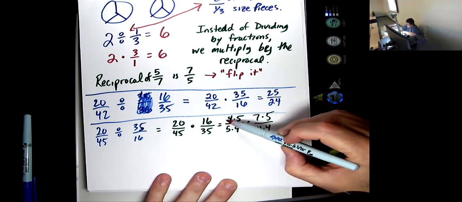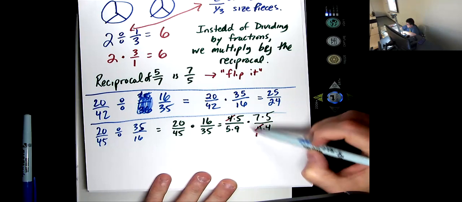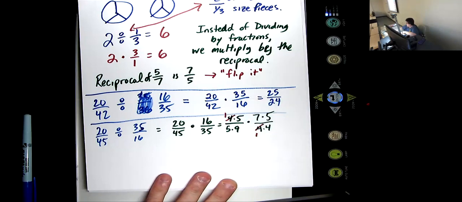I see a 4 that cancels. We only cancel one of the ones on bottom, not both. Maybe I should have pointed that out earlier when we canceled the 2, and there's a bunch of 2s on bottom. You only cancel them out 1 for 1.